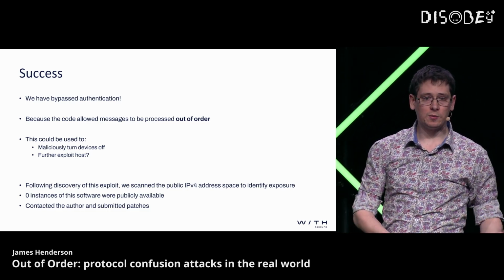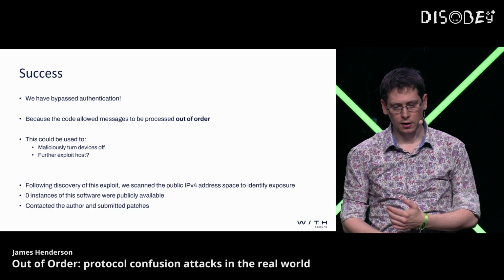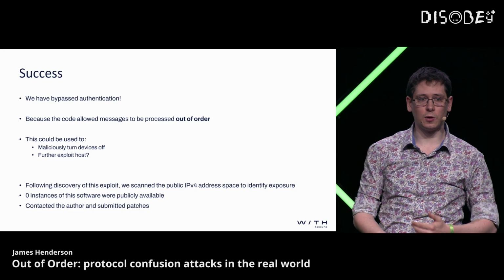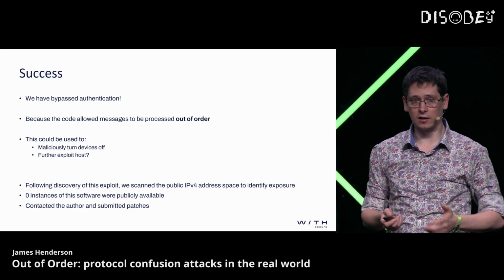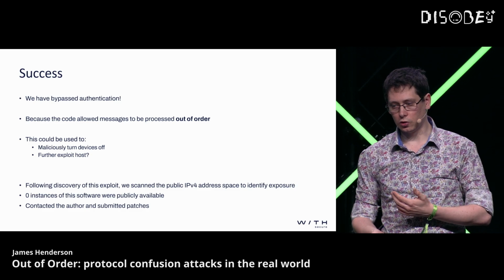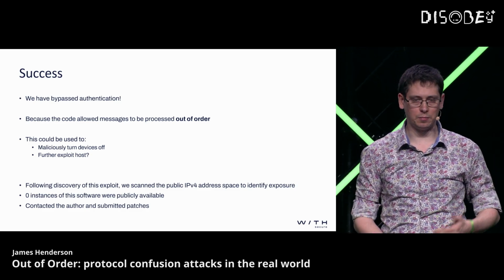So what could this be used to do in real life? All we've showed is that we can authenticate without really authenticating. If we go back to some of that prior research, you can see that if you have access to IPMI, you could do some really nasty stuff, such as interfering with the host operating system. You could try and gain access to the host, or you could just turn devices off and be annoying.